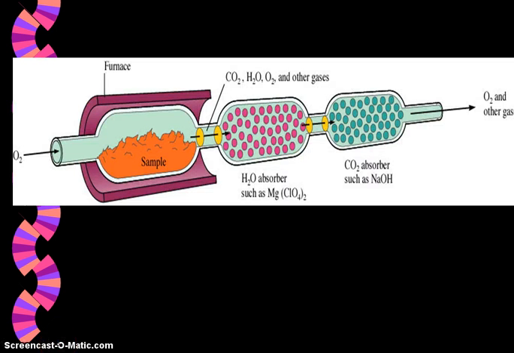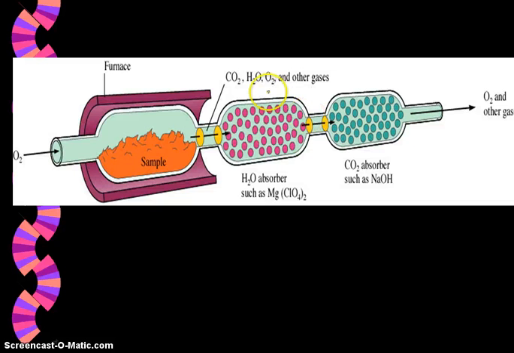So let's look at a typical combustion apparatus. We have our unknown, or our UNC, in our chamber here. Oxygen is allowed to flow in so that all of our unknown can combust. We heat it up and combust it. Carbon dioxide and water are byproducts of that combustion reaction. Plus, there may be other gases and excess oxygen. And all of those gases are going to pass through the next two chambers.